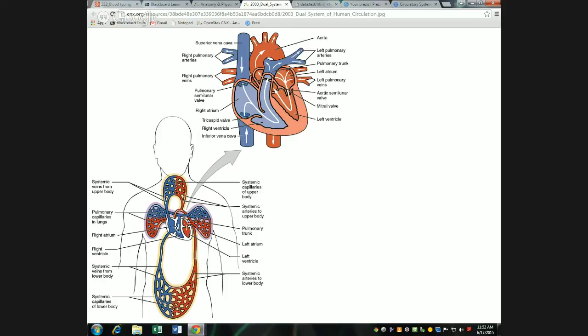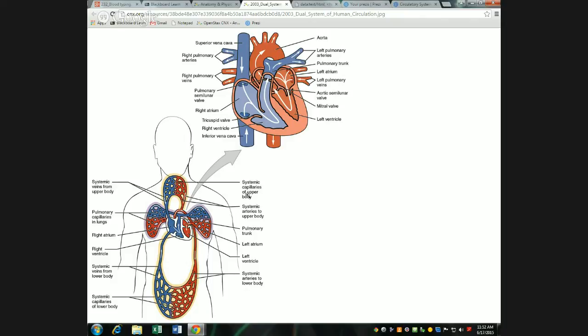Okay. So I think the pulmonary circuit is pretty obvious here because we can see the outline of the lungs on the other side of the heart. The systemic circuit is represented by the two loops, one going up and one going down. They're representing the systemic circuit going through the lower body and the upper body, but without showing all of the head and neck and all that.